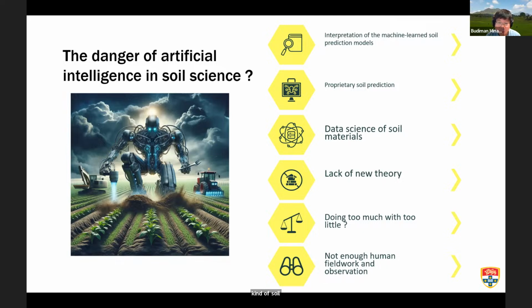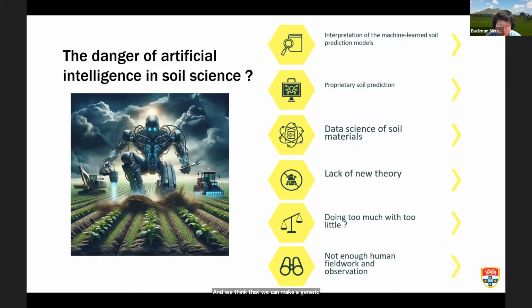By doing that, we lack new theory, because we depend heavily on machine learning, so we never create a new theory, and we try to do too much with too little data. If we have too little data, sometimes we use machine learning and think that we can make a generic prediction, which is not necessarily true.